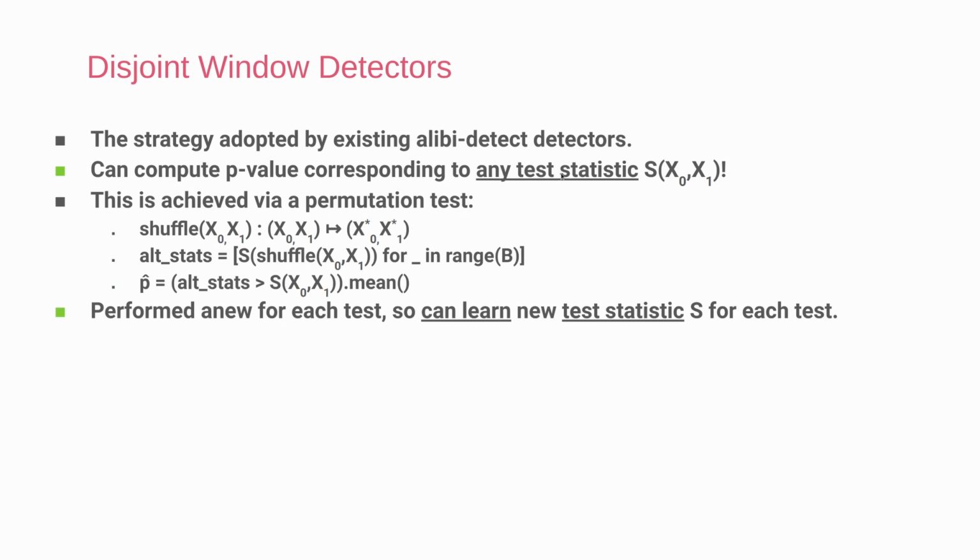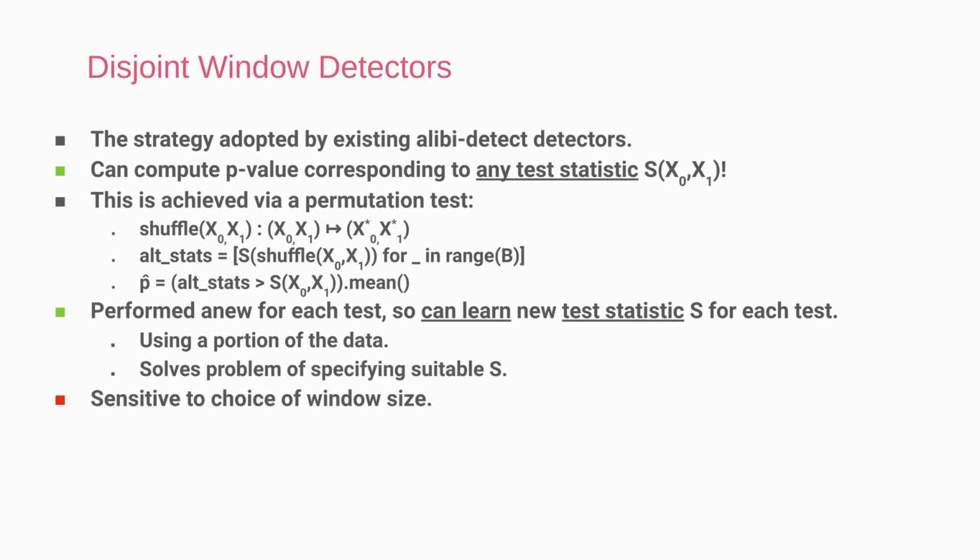Not only are we able to compute the p-value for any test statistic, this test statistic can also be different between windows, which is really useful because it allows us to learn a new test statistic for each window. So typically these windows are quite large, and we can use a portion of the data to learn the test statistic which is sensitive to the sort of change that is present in the window. And so you can automate the construction of the test statistic and completely get around the problem of not knowing how to specify it. And that's really useful.